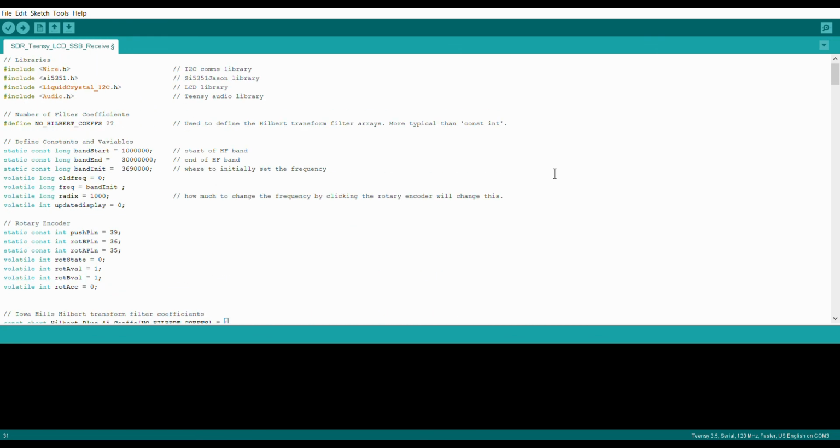So I'm not going to do any more than that. Apologies if it's a bit dry, but unfortunately that's just the way it is with the software.